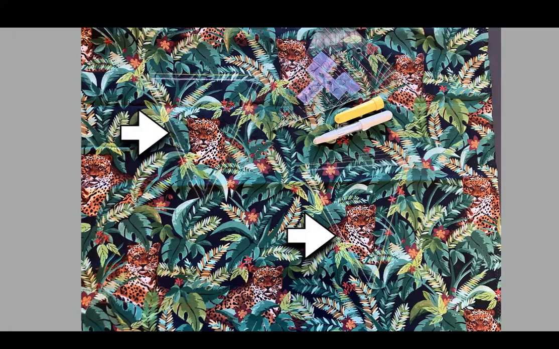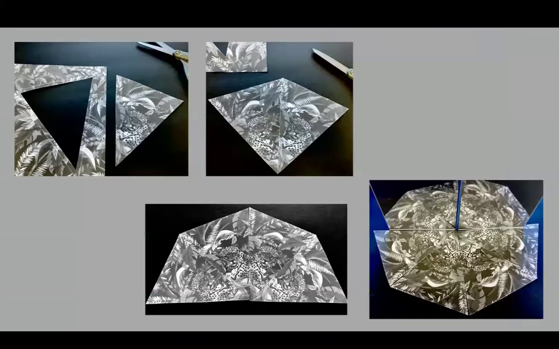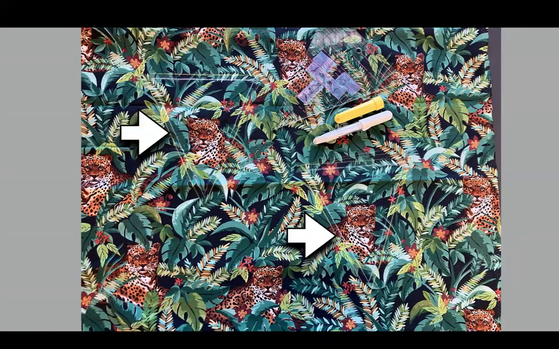So I wanted to do a kaleidoscope, and you notice by the white arrows that this particular fabric has reverse image of these leopards. So my idea was to do a kaleidoscope, which is 8 of these triangles with 4 pairs, with each of these leopards facing each other. I didn't want to use up my fabric. So once I drew, I hope you can see there's chalk lines there.